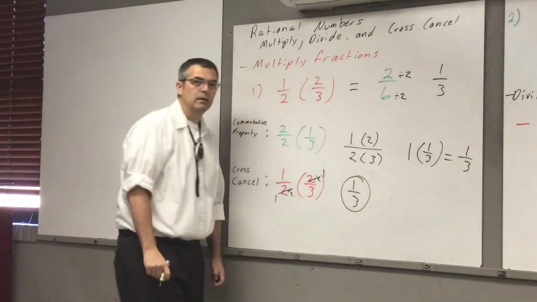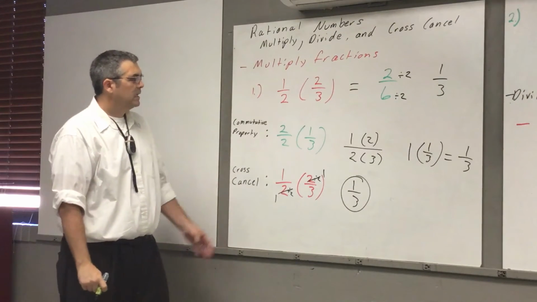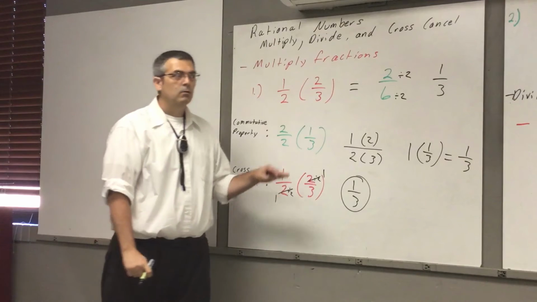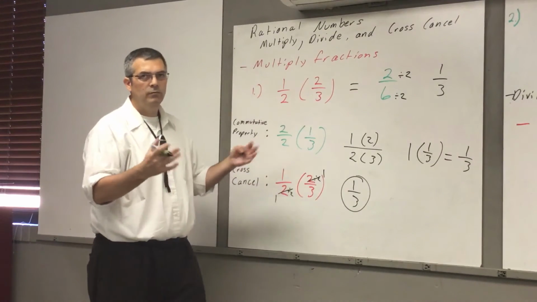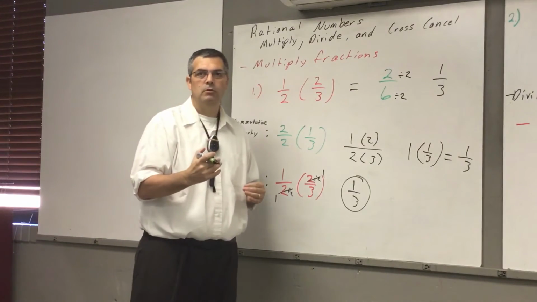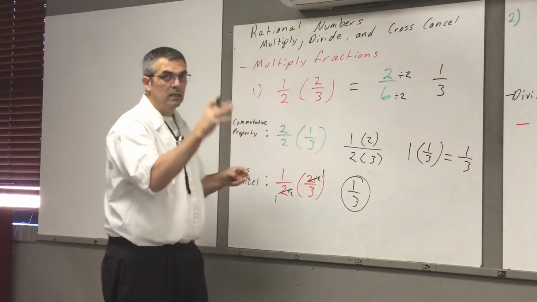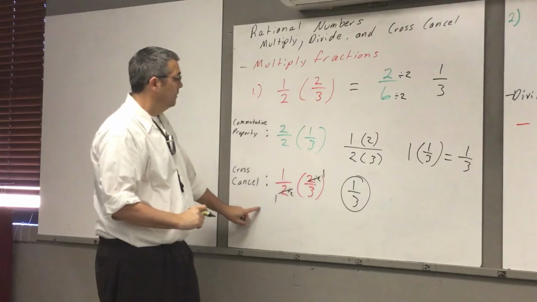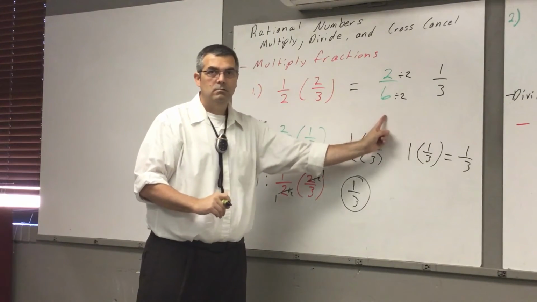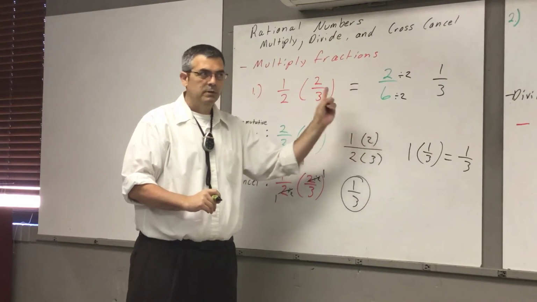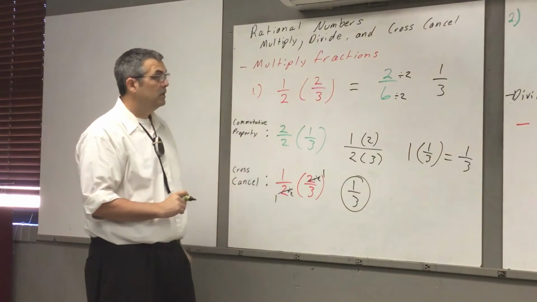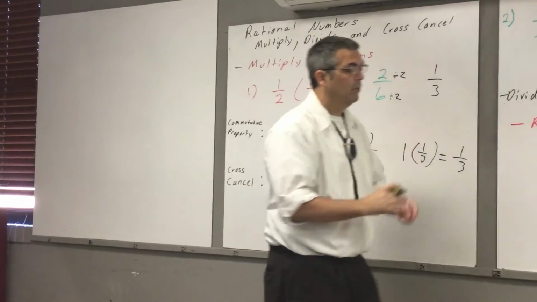Now I've reduced early. Now guys, understand, these are simpler problems than what you're gonna be using when you cross cancel. Cross cancel, you're really gonna use that mostly whenever you have bigger numbers, so that you can reduce them and make it easier to multiply across, and make that reduction at the end easier. This one you're probably gonna do with this method because it's easy to reduce at the end. But sometimes you're gonna have bigger numbers that are not easy to reduce at the end. So make sure you can do this. All right, moving on.